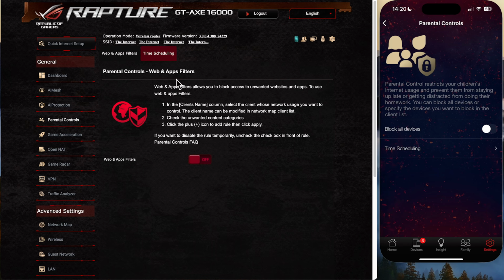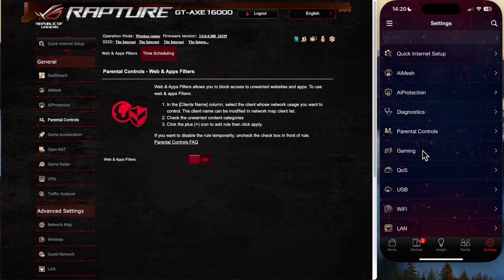Parental controls, as we said here, is the same as this one here, where you can set up the time and scheduling. So all these, I do prefer the app interface. It seems to be a bit more user friendly for setting up. You just basically set the time schedule and then you can set up the profiles as well. So it seems to be much easier for people just to set up the actual parental controls within the app.